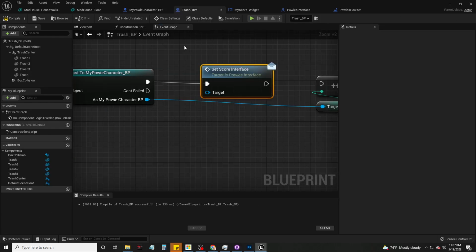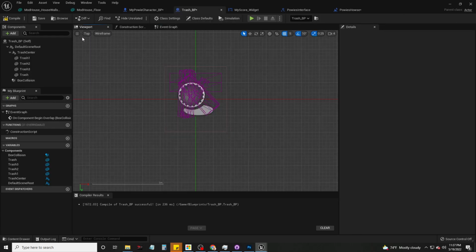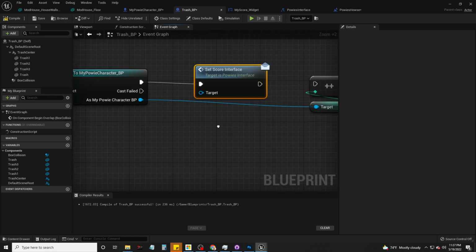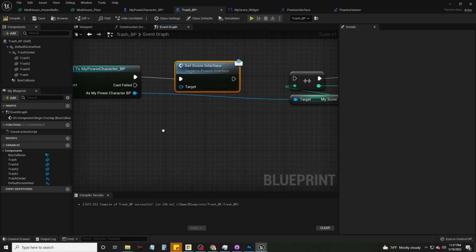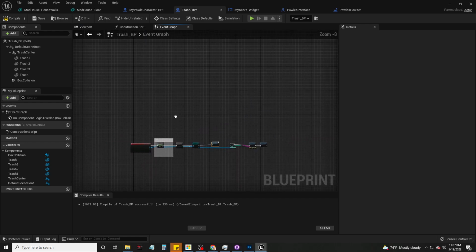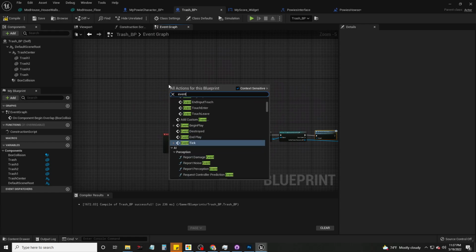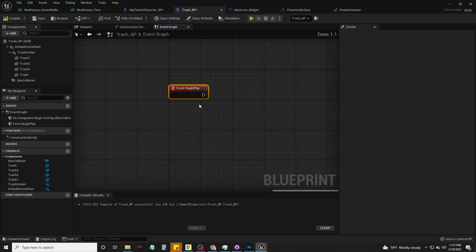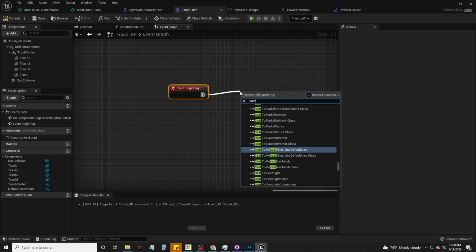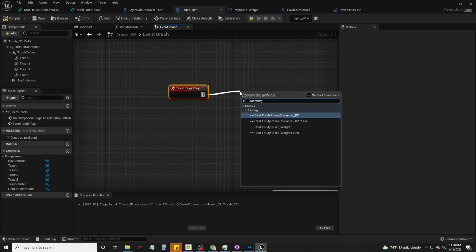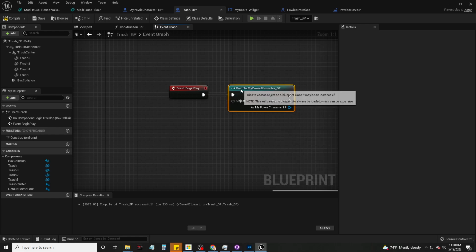Is so that when I'm in the trash BP, this is my trash BP, and I'm in the event graph, I can now say, oops, you know what? Let's do this. We need to add an event begin play. So as soon as this trash is formed, I want to cast to my Powie character BP.